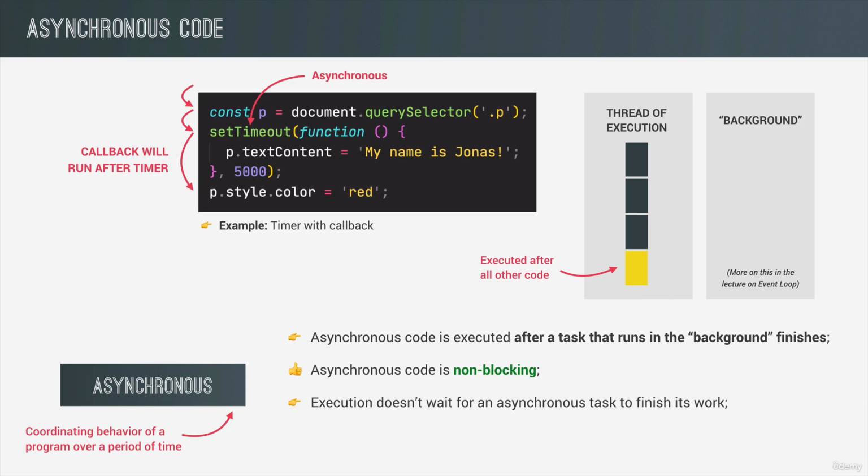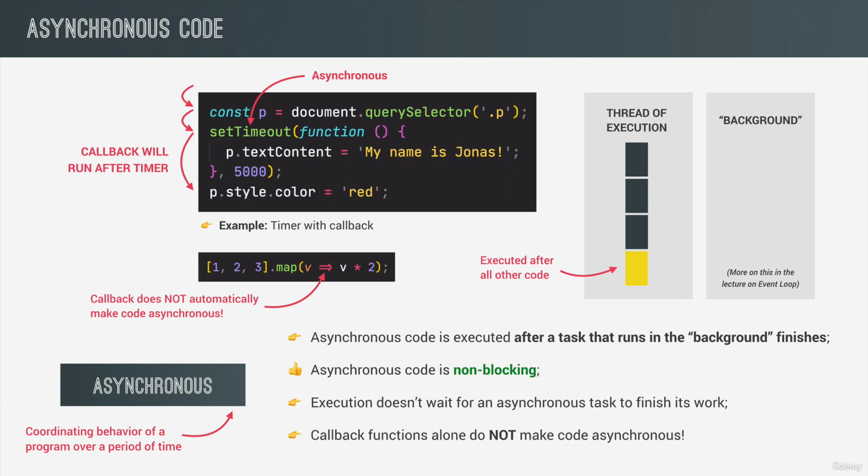All right. Now, as we saw in this example, we need a callback function to implement this asynchronous behavior, right? However, that does not mean that callback functions automatically make code asynchronous. That is just not the case, okay? For example, the array map method accepts a callback function as well, but that doesn't make the code asynchronous. Only certain functions, such as setTimeout, work in an asynchronous way. We just have to know which ones do and which ones don't. Okay? But please understand this very important fact that callback functions alone do not make code asynchronous. That's essential to keep in mind. But anyway, in order to really understand this, let's see another example.